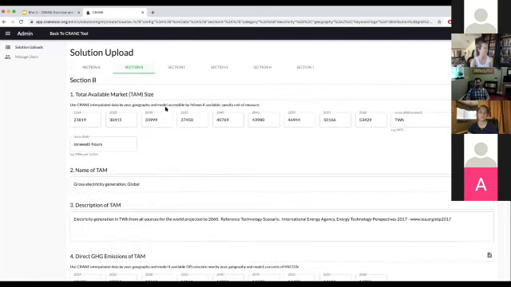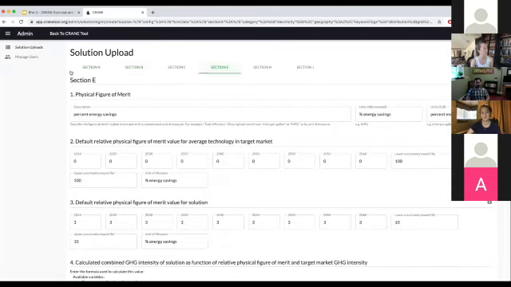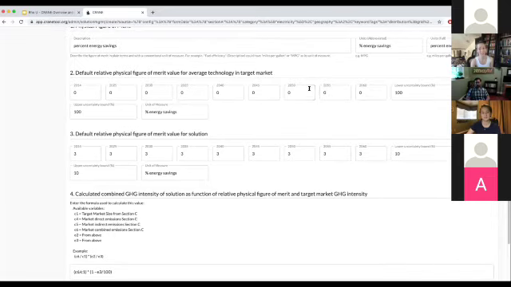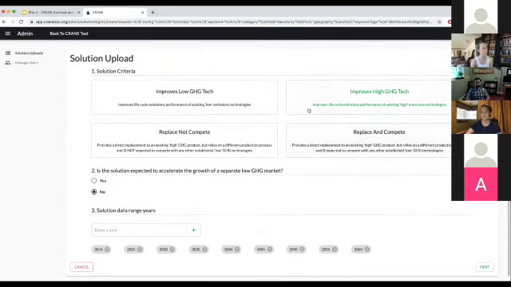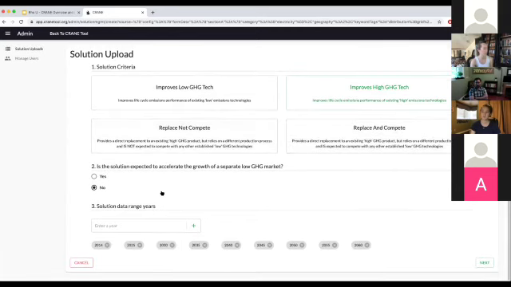So they go through each of these sections and they define all of these metrics for all of the different markets. And these sections here are all defined by the type of the solution that they pick. So on the first page, they can select from varying types of solutions, and that defines whether or not each technology is going to have a figure of merit or an established market or a related market, and what type of figure of merit it has.